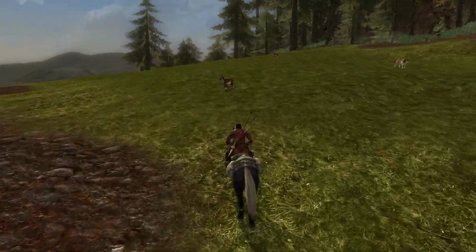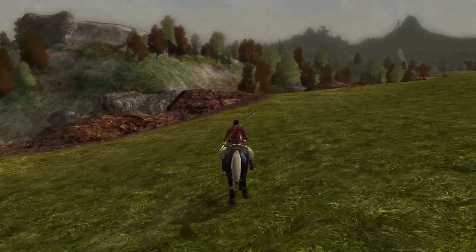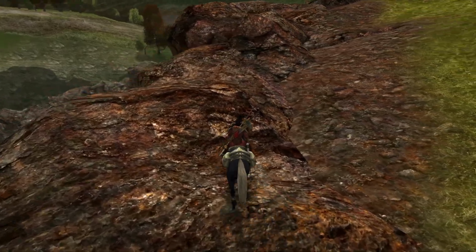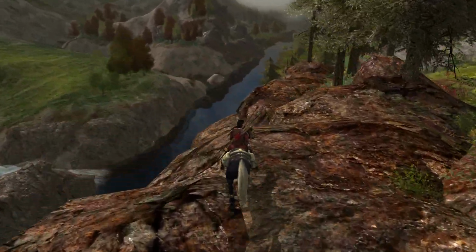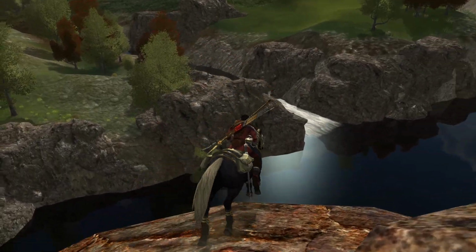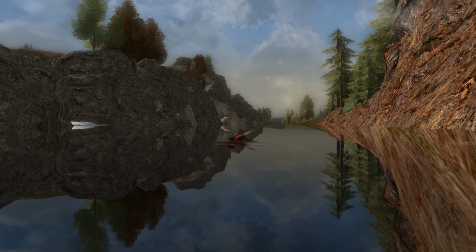Here's another open spot, and then we see a shift in the tree type to more of the pine evergreen type trees. But yeah, here's another nice view of the lands. This would actually not necessarily be Eregion anymore, but on the left side of the screen, even just off in the distance, that would be west of Eregion, not quite south like Mitheithel territory, but west and maybe a little bit south of Eregion, south of the northwest part.